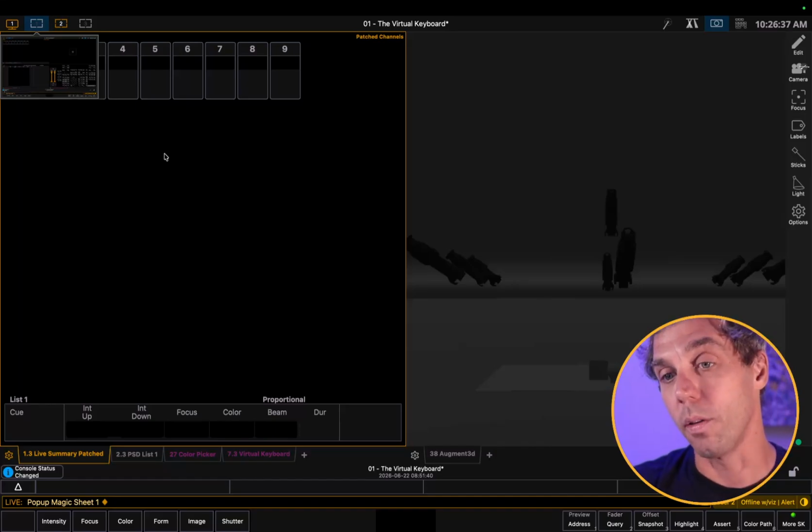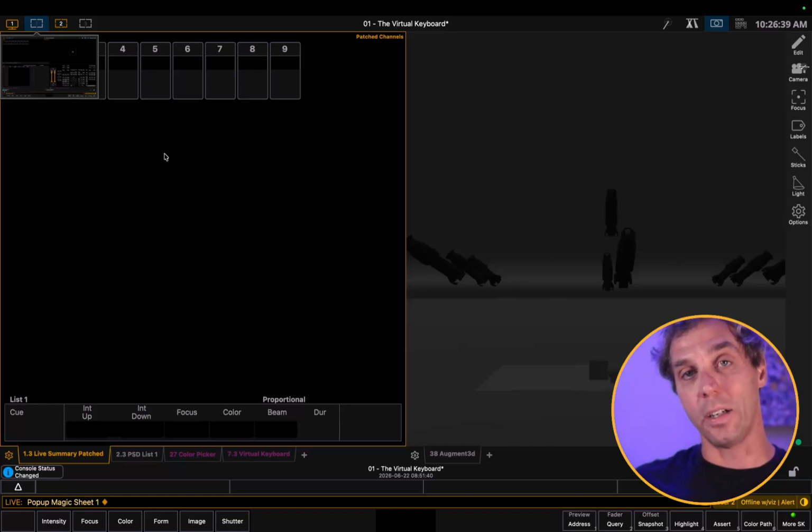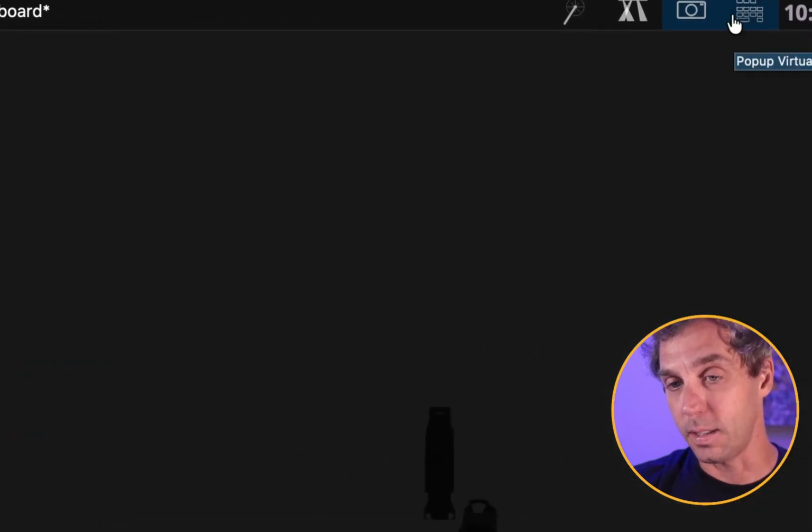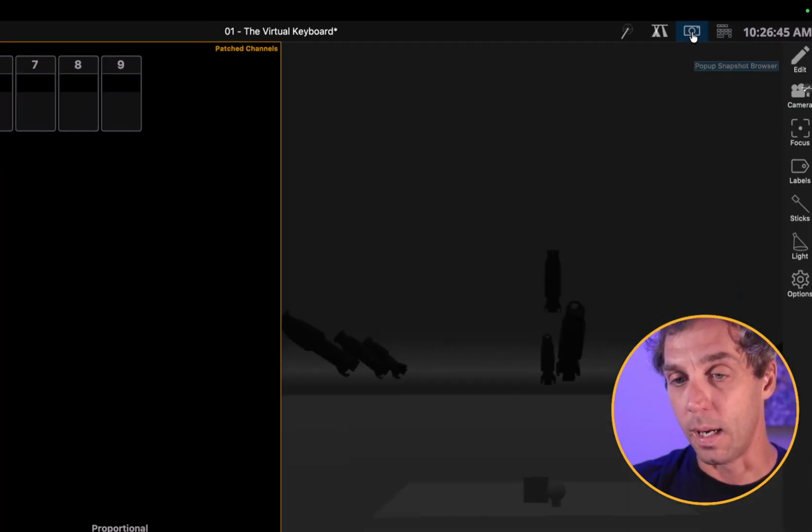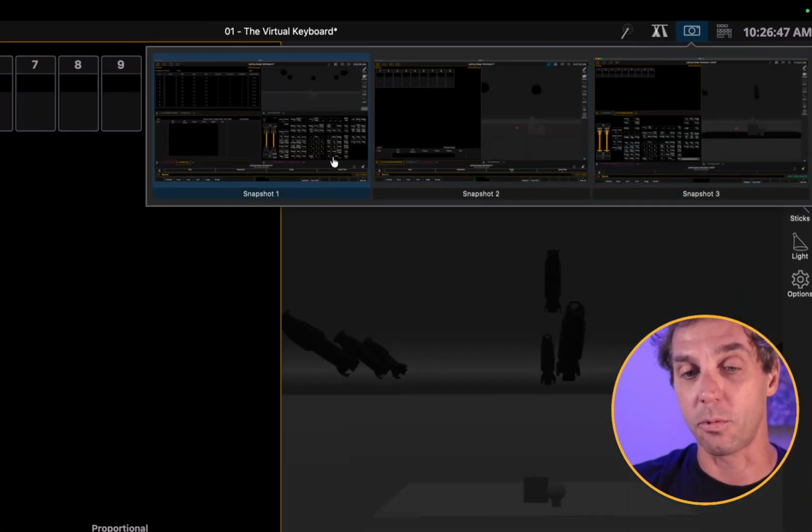But the other kind of cool thing is that you can save your entire look as what we would call a snapshot. So at the very tippity top here, you see this camera button. And we have multiple snapshots ready to go. So I like to save these, oftentimes, especially with my templates, so that this might automatically open up.